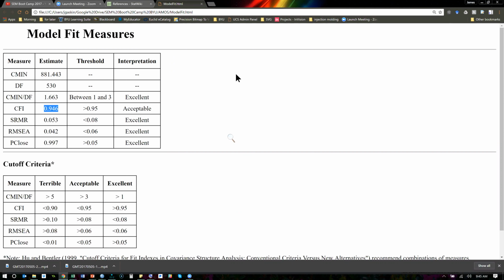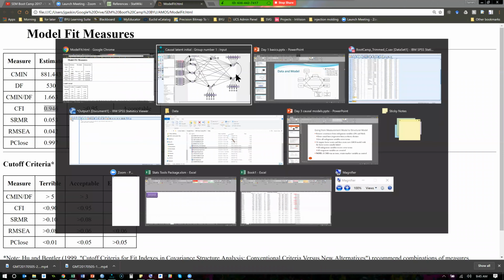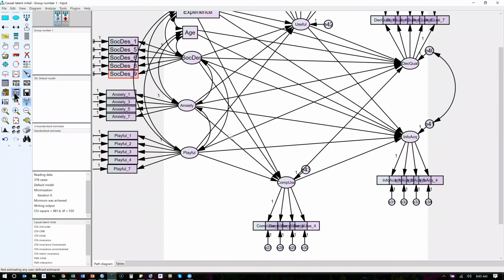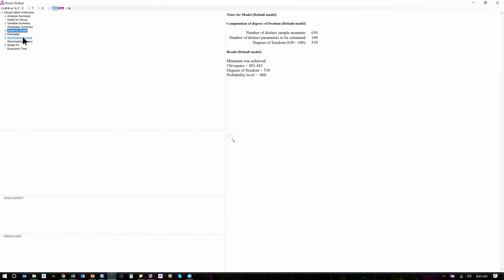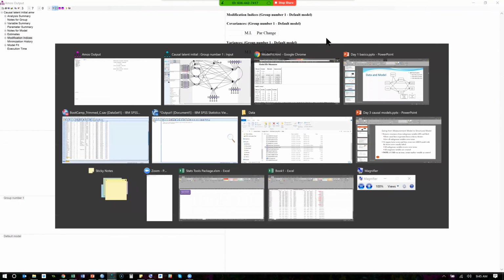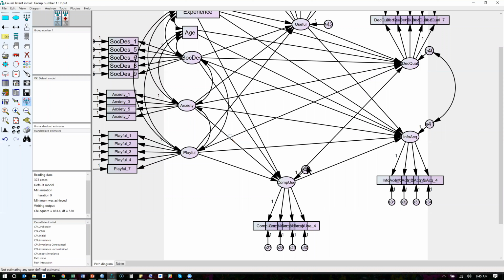Okay. If we didn't have good model fit at this point, we do what we did before. We go look at modification indices and see what it recommends. My guess is it's going to recommend nothing unless we lower that threshold. And then the first thing it'll recommend is we covary useful and compuse error terms, these mediators' error terms.